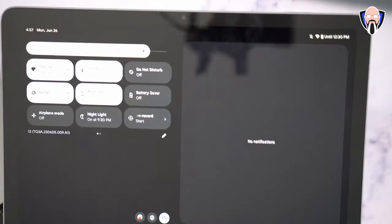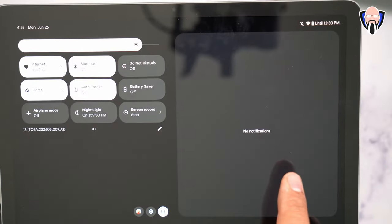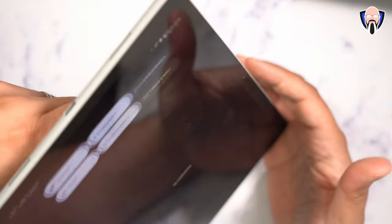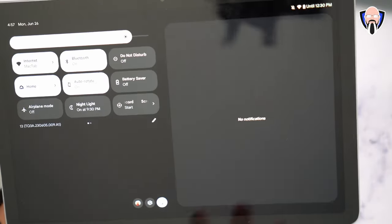One thing I really love is the notification panel — swiping down, I get both systems. All my notifications stay on the right and all my toggles are on the left. If you turn it to a standard tablet or phone orientation, it switches to that format. But when using it in tablet form — even on the Pixel Fold — this is definitely the format that feels right.